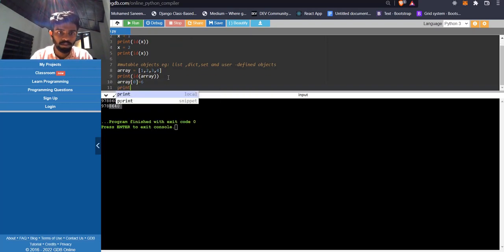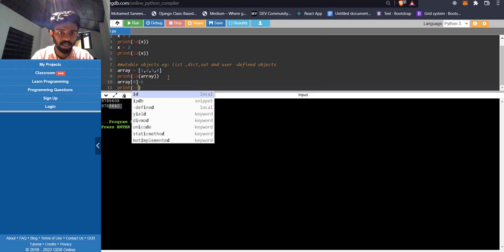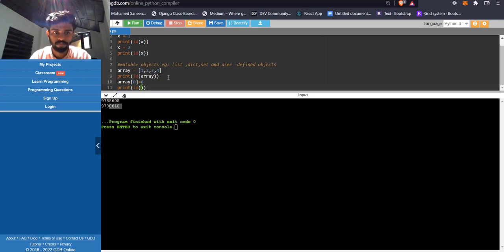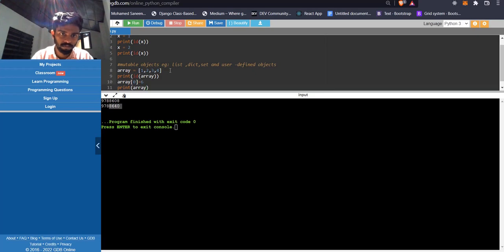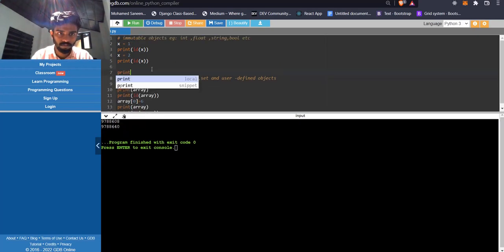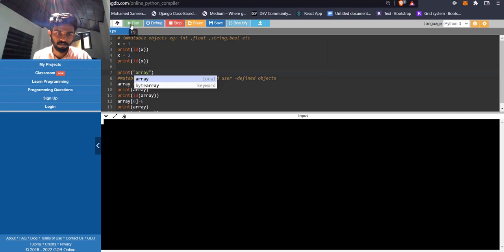Now again I print the id of the array. Before that we will print the array itself.